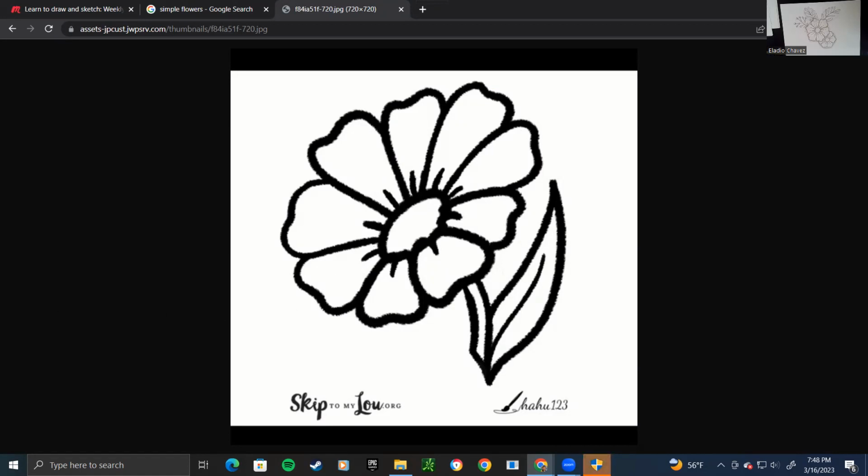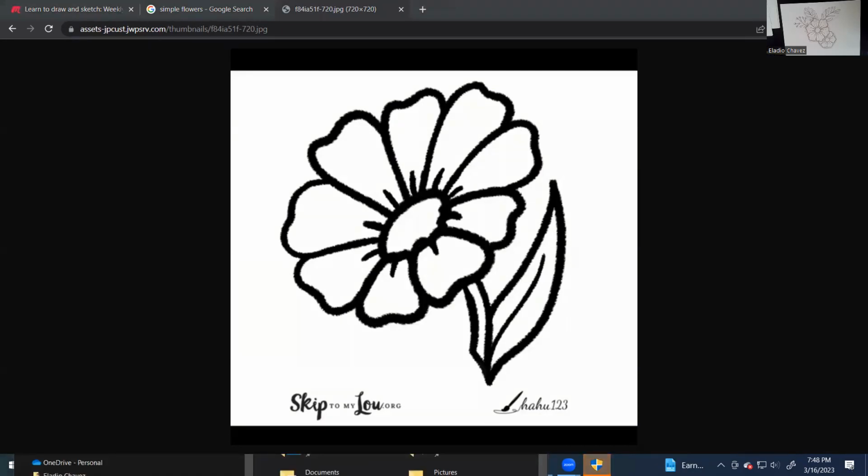I can't get that angle with my drawing tools. If I were to try to do an oval here like this, it only goes horizontal and vertical. You can't get that diagonal. I wish I could stretch it out that way. I'd have to do two circles. But yeah, that's all good.